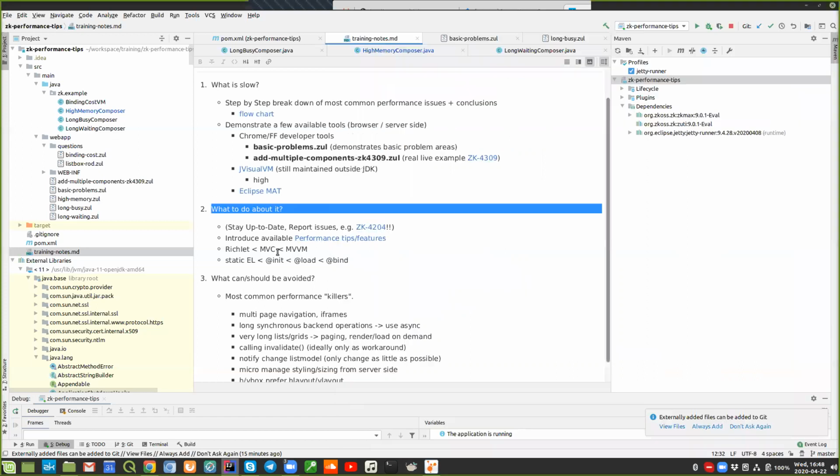So I will just quickly mention, when performance is a critical thing for your application, consider the Java-only approach. You can still do MVC coding in Richlet, but MVC often stands for using a ZUL file and a composer. And MVVM is for a ZUL file with a view model. And the Richlet approach is direct creation of objects, of components. So if you need the most control and the highest performance, use Richlet.